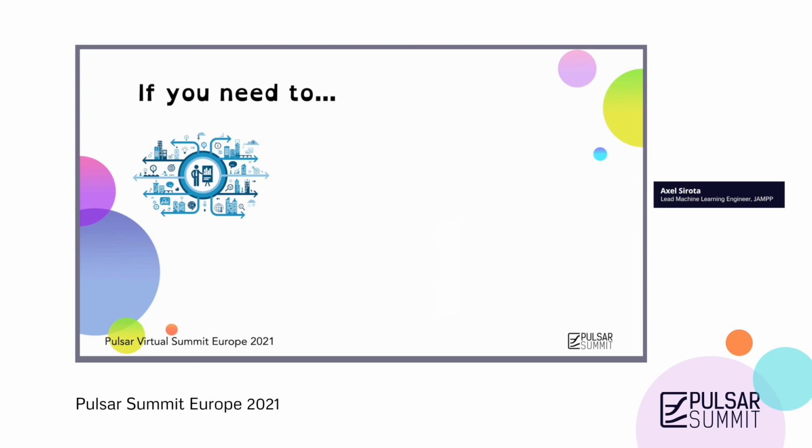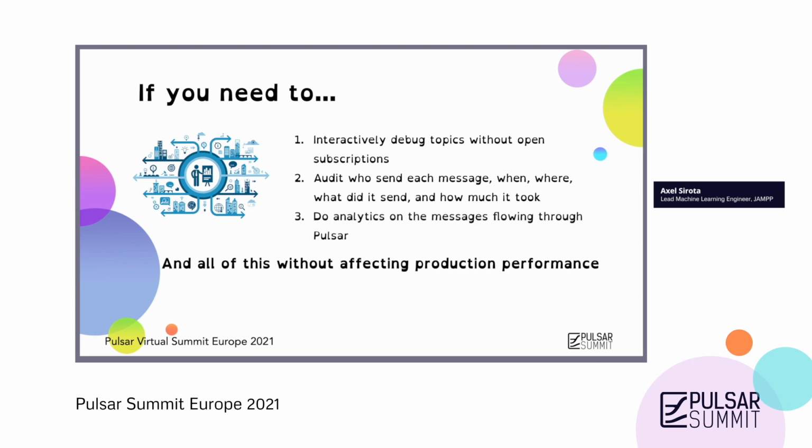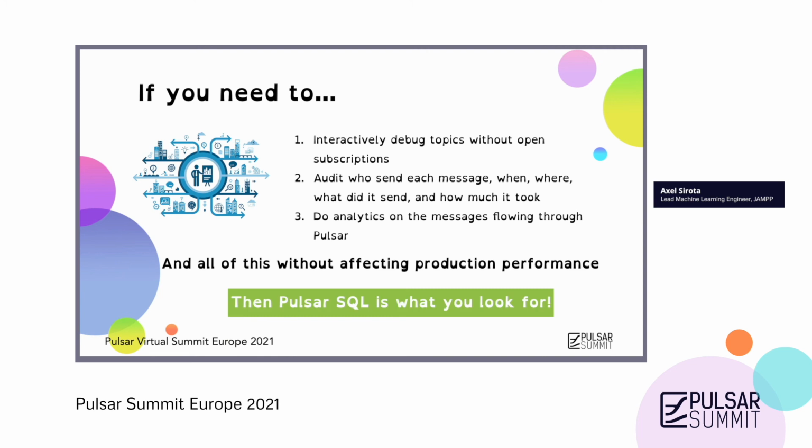That was an example, but just to give you the big picture, let's zoom out for a second. If you need to interactively debug topics without having open subscriptions anywhere, or if you need to audit who sent each message, when, where, what it sent, or how long it took, or if you want to do analytics on the messages flowing through Pulsar without affecting production performance, then you have to use Pulsar SQL. It's the go-to tool for that within the ecosystem.